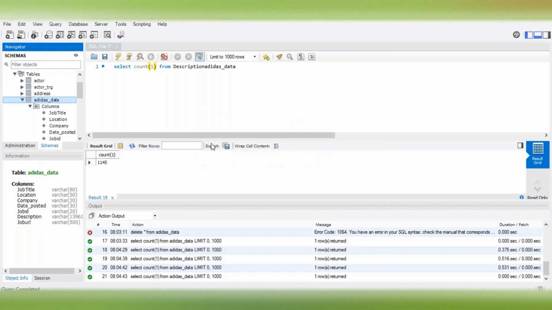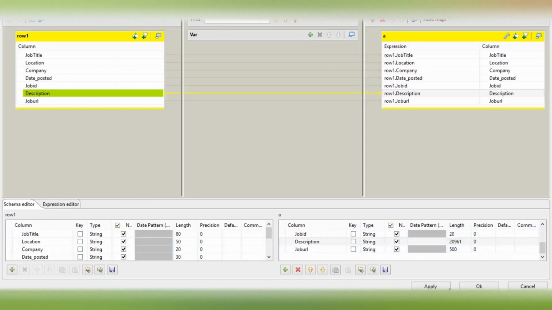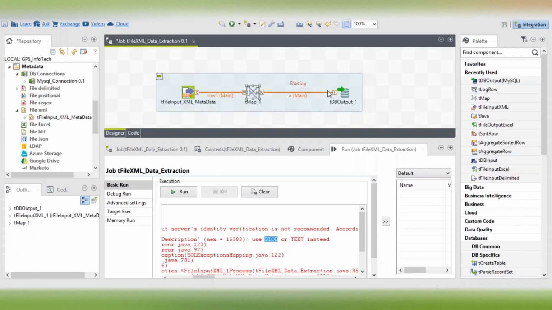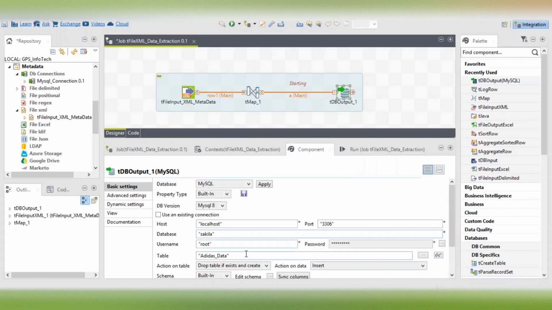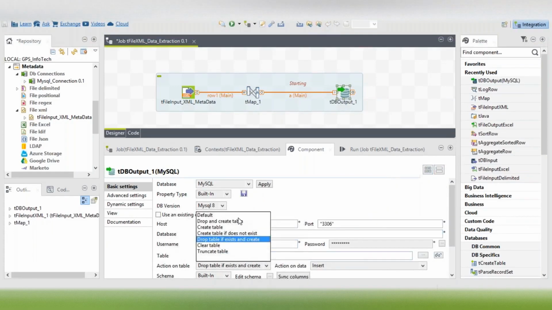But oh, it was just truncated, right? Okay, let's truncate, drop, and then right.